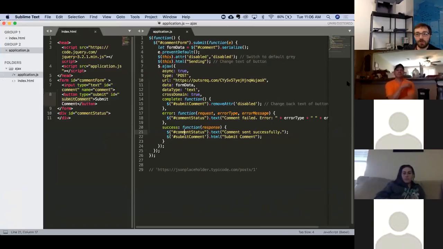Usually you would send the post, that would update your database, and then on the server, it would send the comment back. Or you could append it right here, immediately. But if you wanted to make sure that it was saved first before you made any update to the DOM, you would have it sent back as JSON.